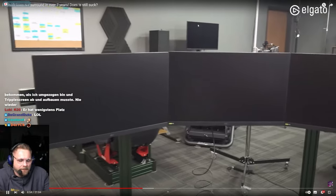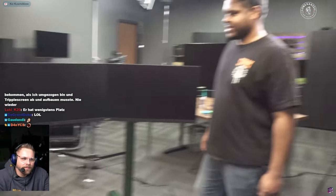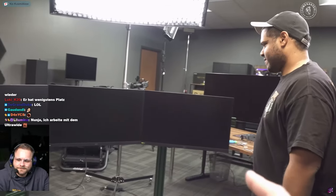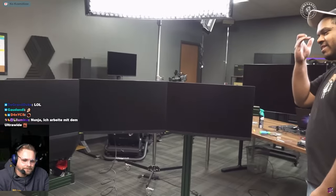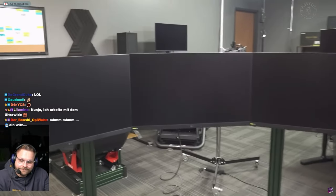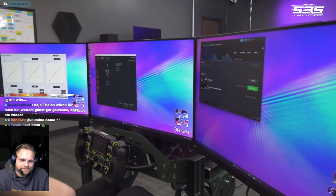Ask me in the past about how many problems I've had because I couldn't figure out which cable was to which monitor. Yes. And since all three are DisplayPort, where back in the day it was like, HDMI. You only got one or two DisplayPorts. Yeah, like an HDMI and like DVI. Hopefully this works. 3:28 a.m. Hey, look, it's up and running.